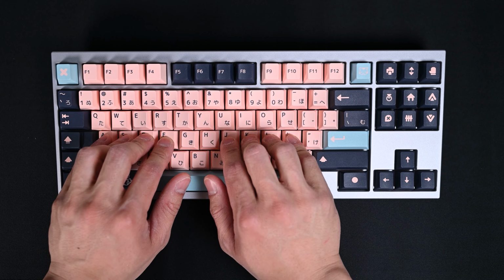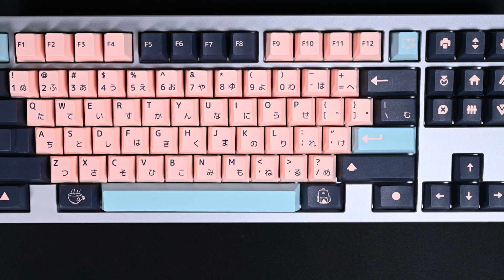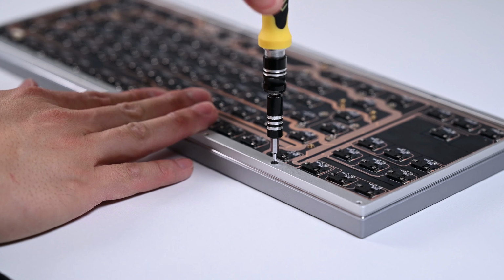Some people will build their keyboards with very flexible components like PC or POM plates, where if you type or press down too hard, the PCB can flex down having contact with the metal bottom case and potentially getting short-circuited. However, the Mr. Suit keyboard does come with a couple pour-on foam dampening layers you can use.